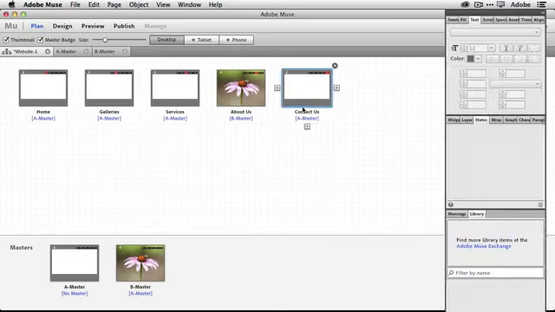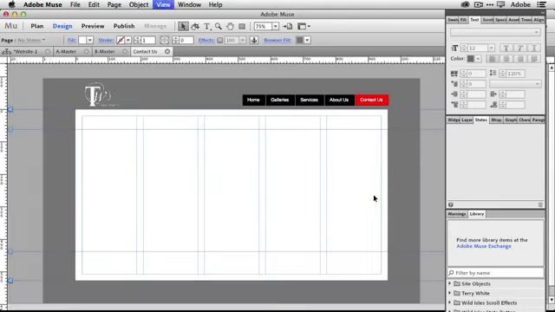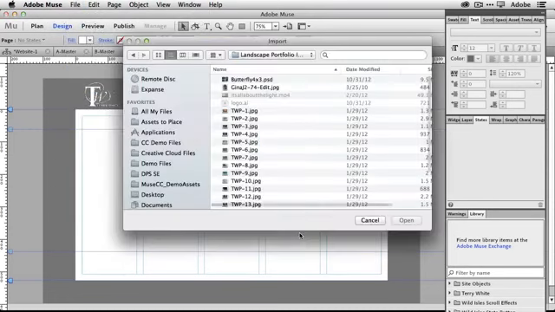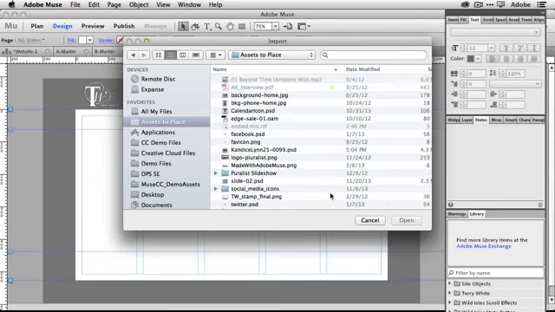Speaking of which, let's go to our Contact Us page. Let's zoom it down a little bit, and let's place another image. Let's go to our File menu and choose Place. And I talked about the various formats we can place, the 5 so far. There's one more, a 6th one, which is .psd.